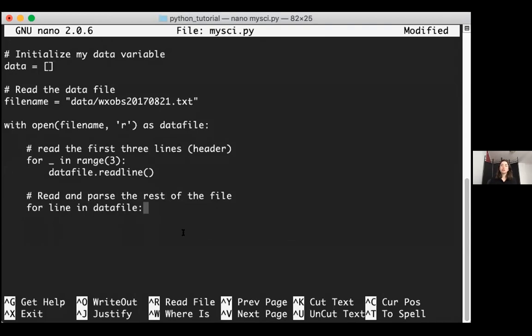And here it's also important to know that line is a string. If you remember, everything in our data file is a string. So each line itself is still a string. So the first thing we're going to do to our line is we're going to split it. So the way we do this is we're going to create a new variable. I'm going to call it datum, which is equal to our line dot split, which is a new function we're learning today.